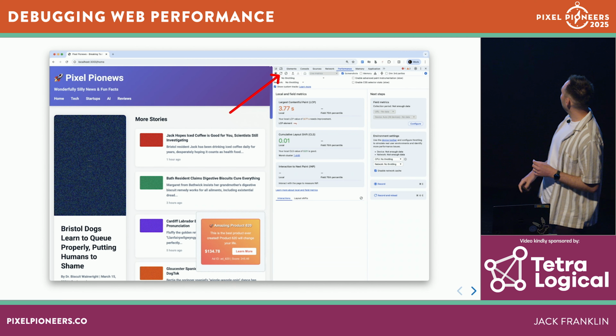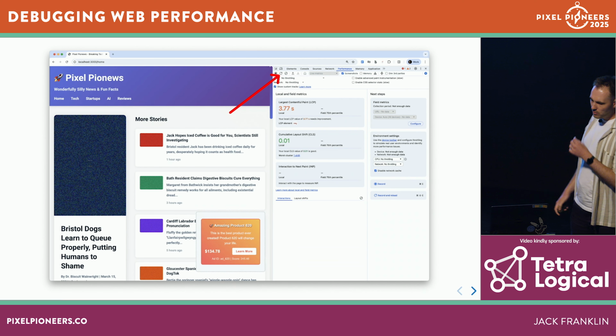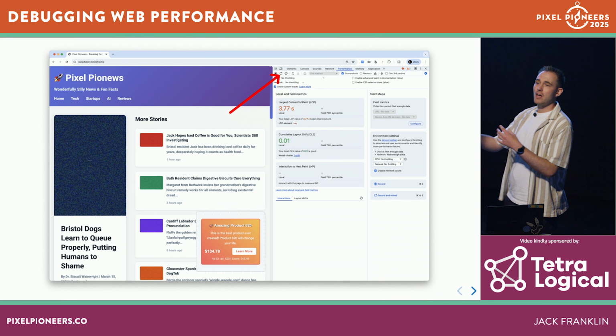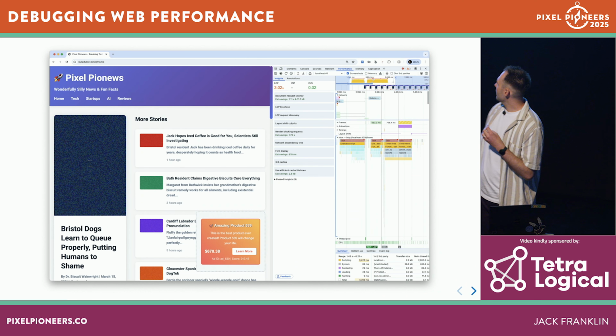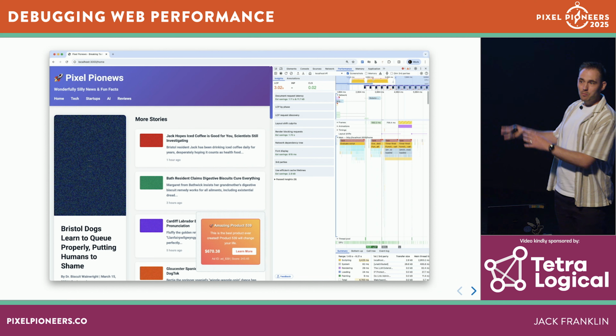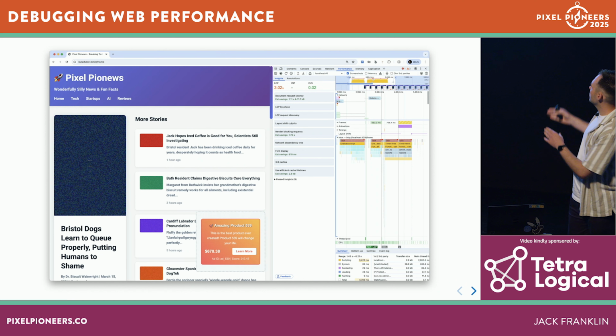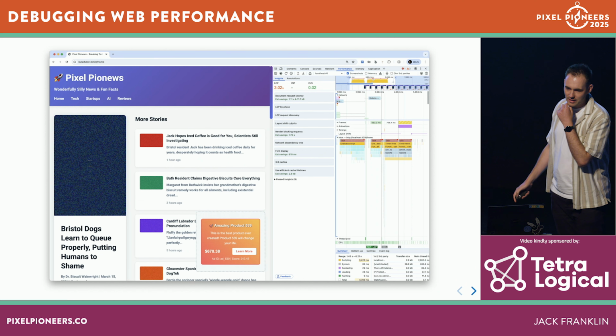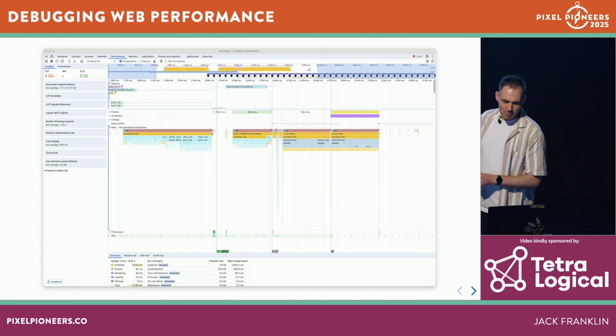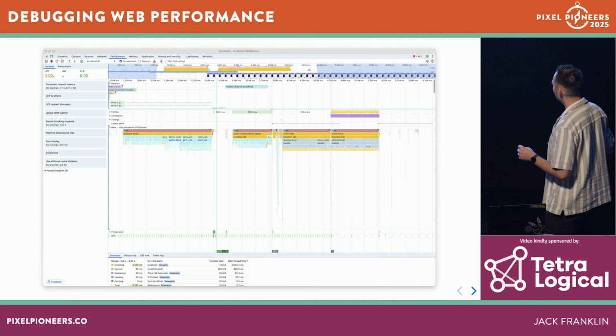So what I do at this point is hit the little reload and record icon. I click that, and it refreshes the website and does a performance trace for me. And then we get something that looks a bit like this. Now, having it on the right-hand side squashed is going to be a bit of a challenge, so at this point, I will accept that we have to undock into its own window. And then you're going to get something that looks like this.